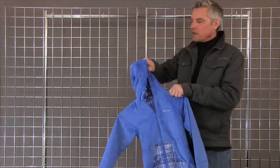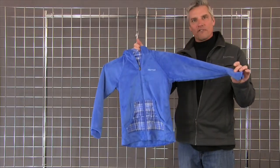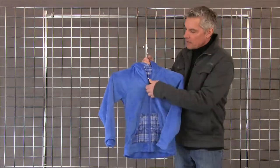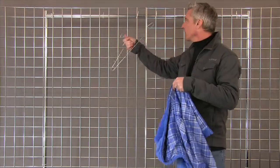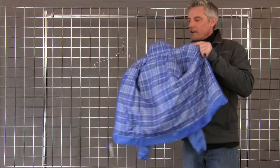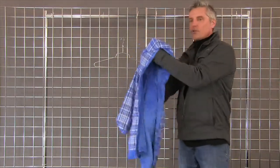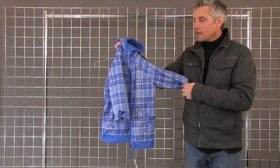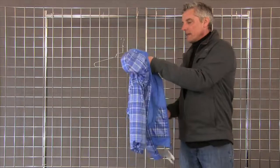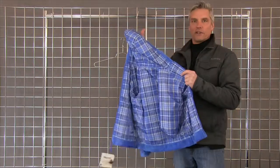Really a cute, fun piece. On the outside here, it has a warm and fuzzy and comfortable Rochelle fleece. On the inside, there is a nylon face. So you can wear it with the fleece on the inside on those days where you want to be warm and toasty and get a little bit of wind protection on the outside, or you can flip it around and wear the fleece on the outside for a completely different look.